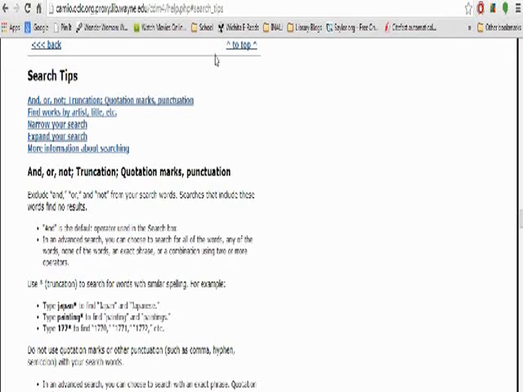Now, one thing that's interesting about CAMIO is that it does not use the usual Boolean operators of and, or, not, and it also does not recognize quotation marks. So if you're using one of the Boolean operators in advanced search, it's going to ignore it. One thing it does support is truncation, so you can still use the asterisk at the end of a root word, say paint, so it'll pull up painting, paint. It will still recognize that, but as far as Boolean operators and quotation marks, it does not.